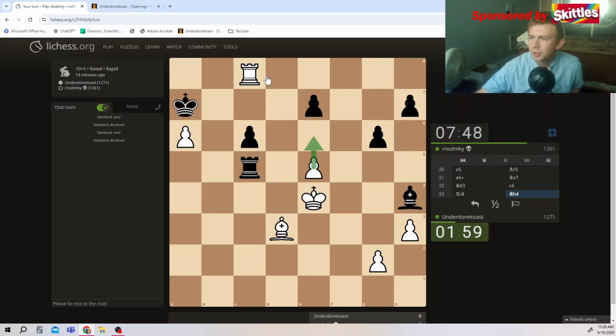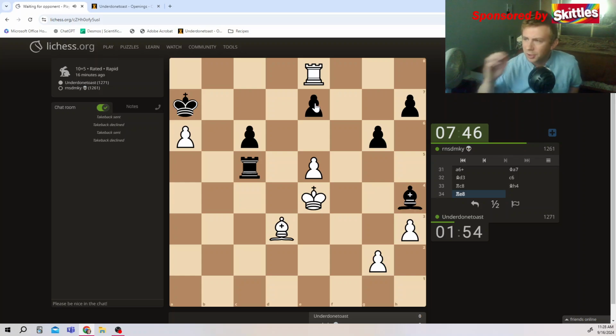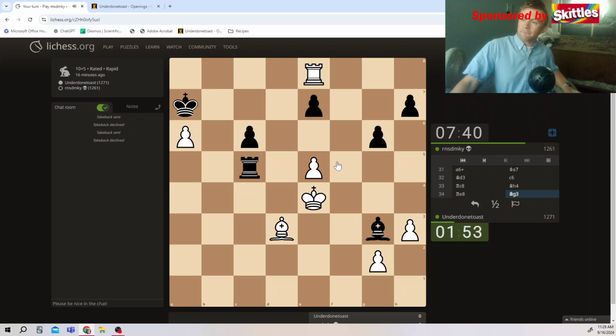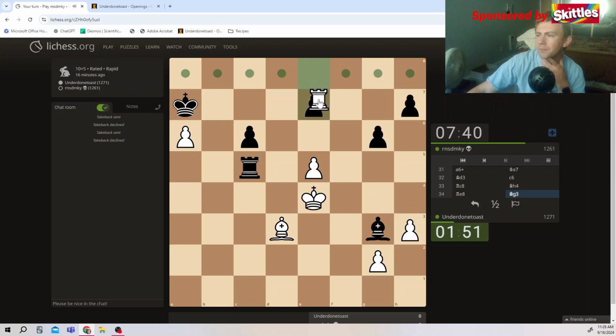What if we moved here, take... Let's prepare for taking this pawn if we need to, if he does decide to move his bishop. I'm thinking maybe he's going to be moving here, and then I can move up. Yeah.